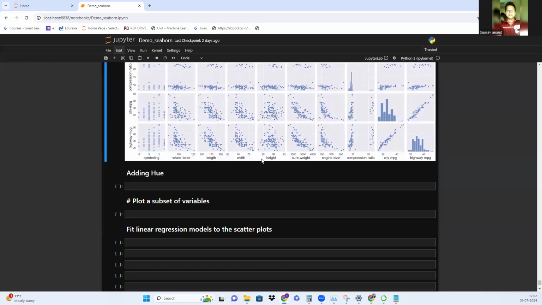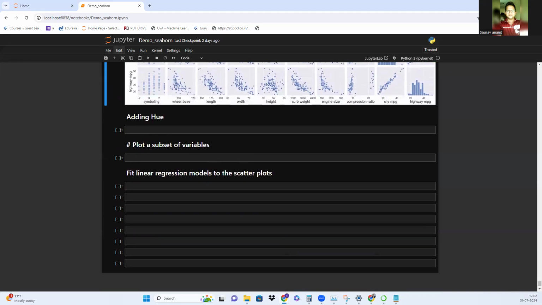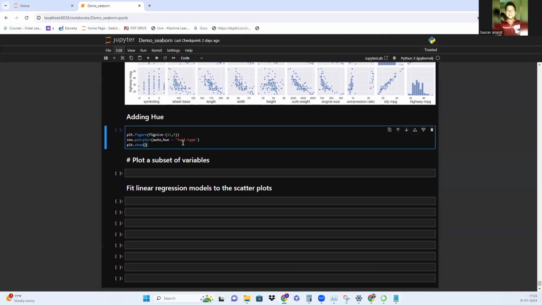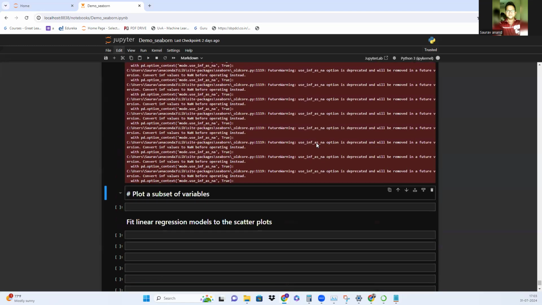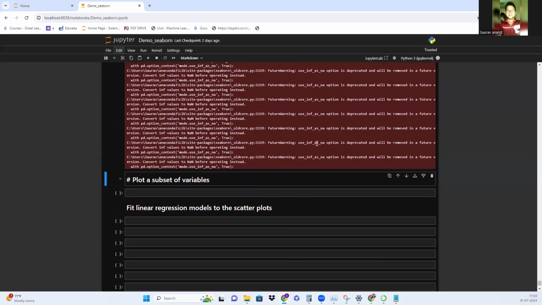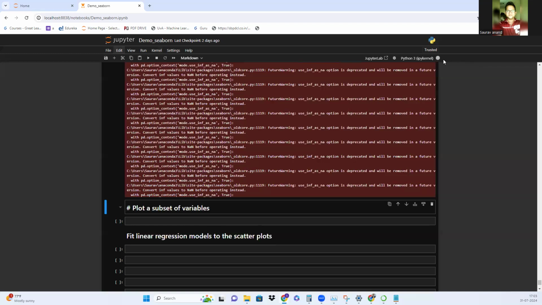We can also add hue. So if we want to find out the pair plot with respect to different groups, we can do that. So here I've used hue equal to fuel type. Fuel type is a categorical column, and let's see. We'll wait for the code execution. Yeah, it's running. It will take a few more seconds.